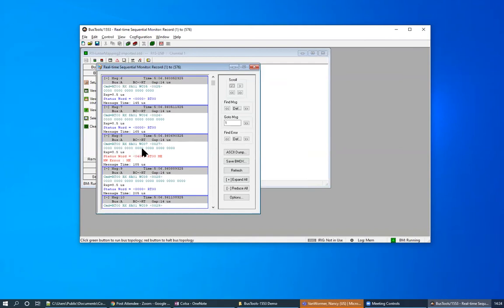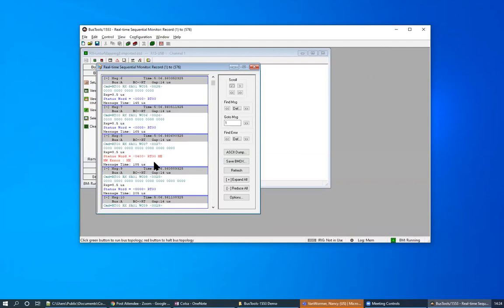So what we'll see is the data coming from the bus controller, but then the status word, and there are 2 different ways that the RT can respond. They're allowed to respond with no response, and that's internal to the RT, really.